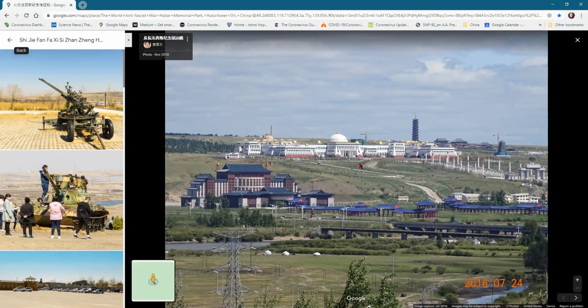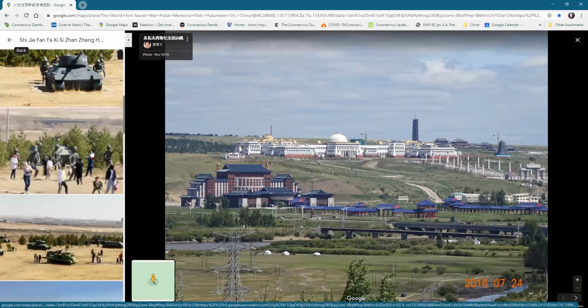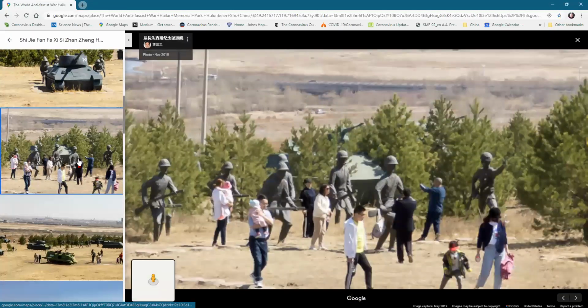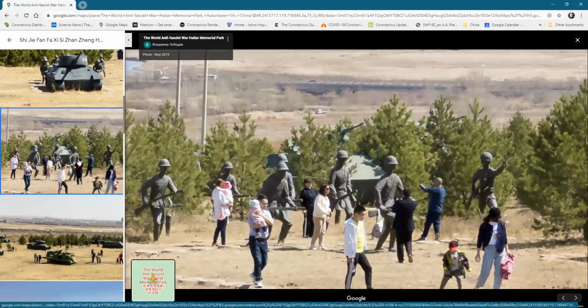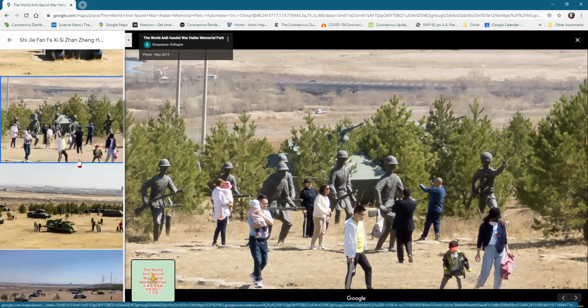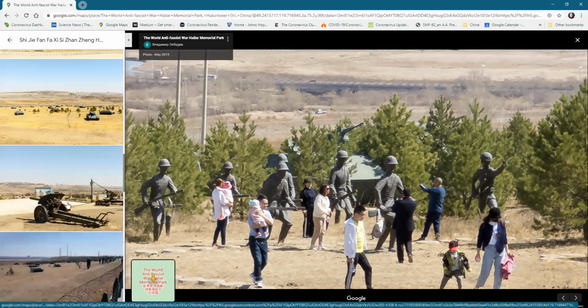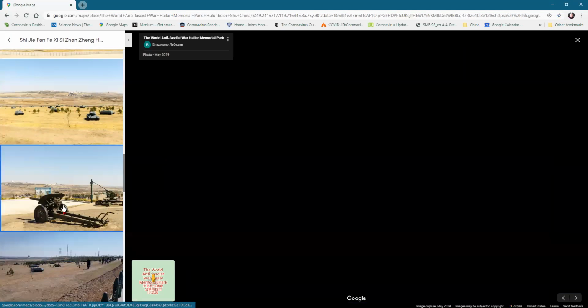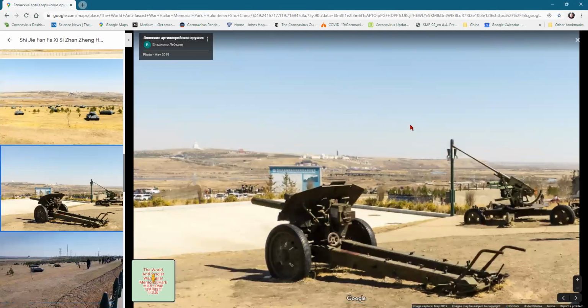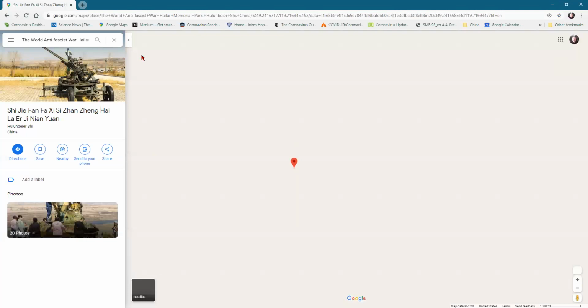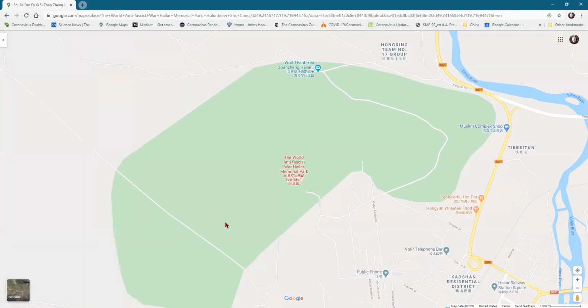This is also in the far north, and it has a park which is labeled as an anti-fascist sculpture park. And I was like, whoa, okay. So communist China is teaching its people about anti-fascism. Whatever. Sounds good to me. See, the anti-fascist war memorial park.